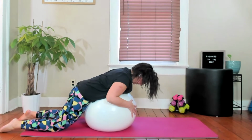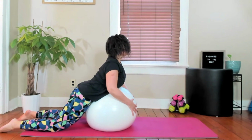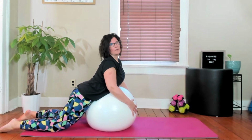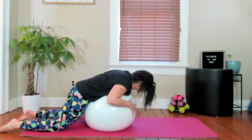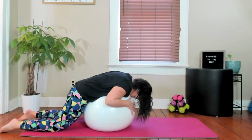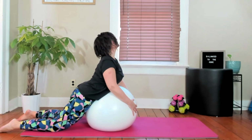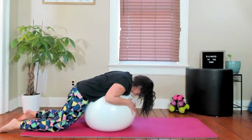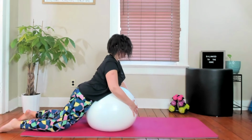Feel length in your spine. Push long through your tailbone as you press open your chest. And as you press open your chest, feel the front of your spine just open. Again, you're kind of pressing your hips into the ball and feeling length in your tailbone. And then drop it down and take the shape of that ball. Inhale, we come up. Lengthen it. And exhale. And your neck is part of your spine, so don't be afraid to get a little bit of extension there too.